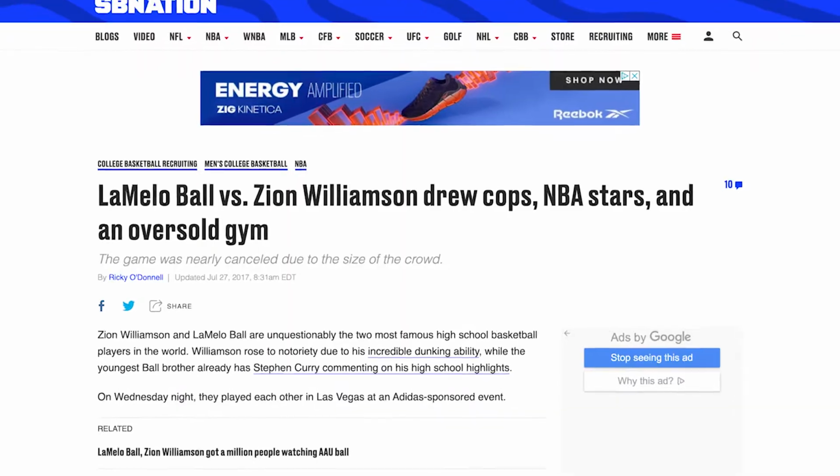Around the block, and they said, we're not letting anybody else in. We're above capacity already, so y'all got to go home. So we're heading back, and then all of a sudden the door opens, and I just run for it because I'm like, I got to see these guys play. I needed to see these guys play, but I ran in. My team followed me, and funny enough, the person who opened the door used to work for NC State. He got a job with Adidas later on after State's coach Mark Gottfried got fired.